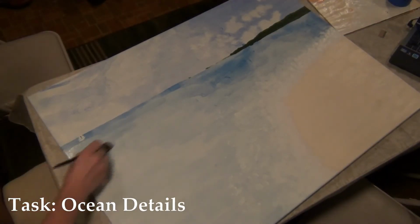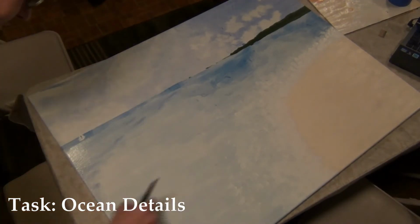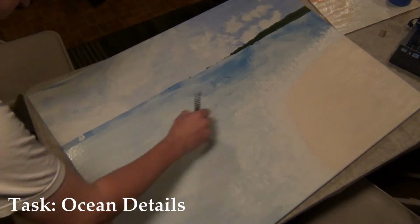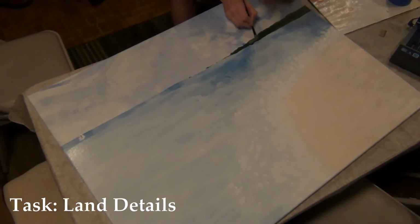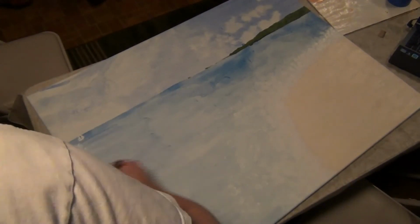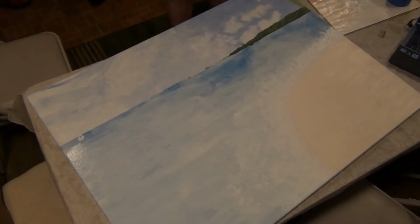So right now I'm going back to doing some more details, specifically on the ocean. While working on this, as you can see in the video, the blue really blended too well with the white. You really couldn't tell that there was sea foam towards the ocean. So I went back and forth to do some of the details in the ocean. Now I'm going back to doing some details in the land, where I was waiting for one piece to dry, just to make sure that there is some plant life in the back, so there's something in the background. Now more stuff in the water, just to make it more colorful. Trying to blend it in from the top part and continue it all the way down. Just doing some detailing here and there. Nothing too important, but it will be.